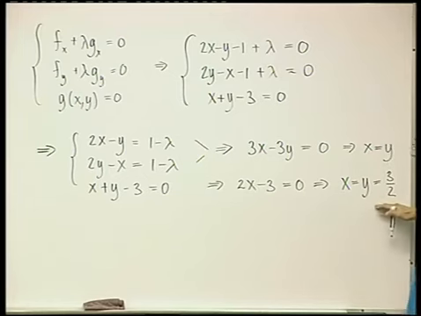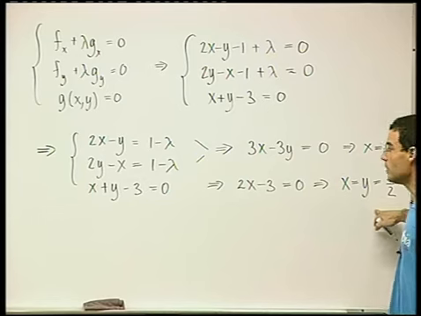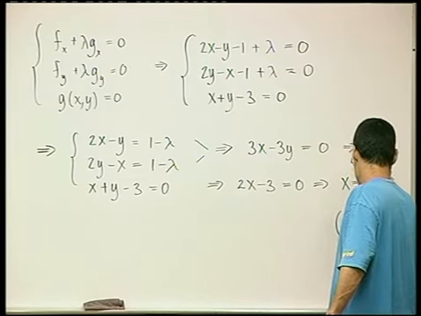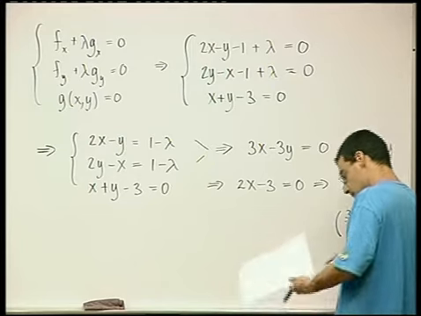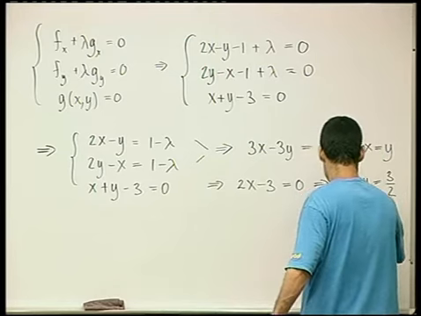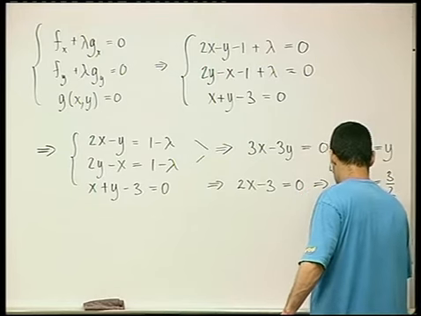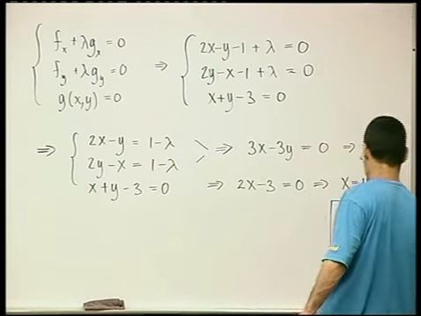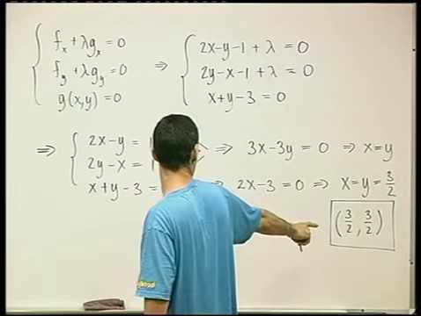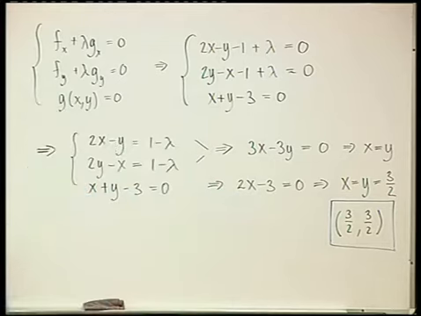Okay, so now we have another point to consider. So we found the point 3 over 2, 3 over 2. We're going to need to erase some boards as we go along, so let's keep these in boxes so we remember to consider them. So we had this point here, and we had on this board, we had the point 1, 1.